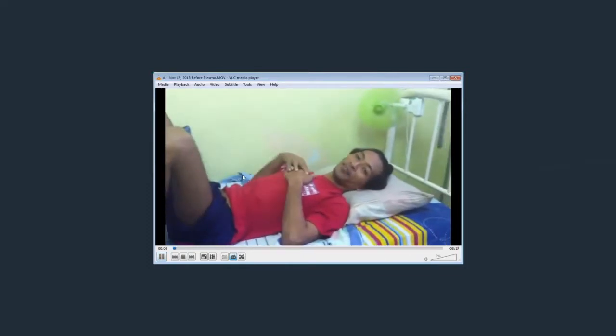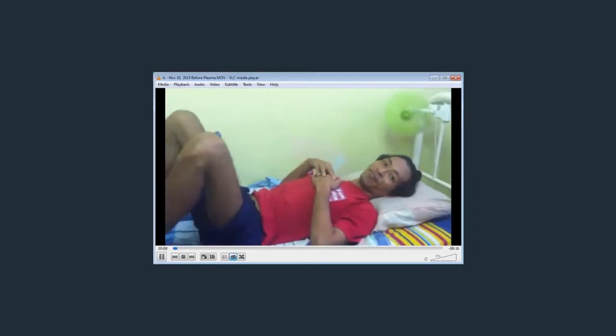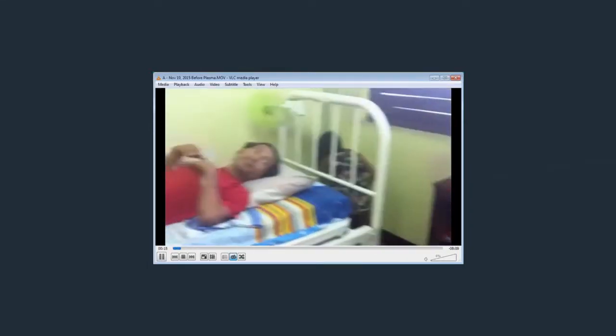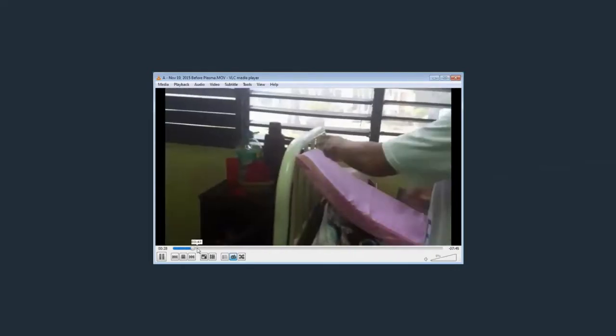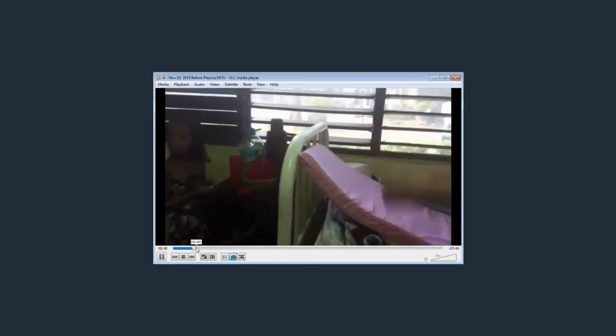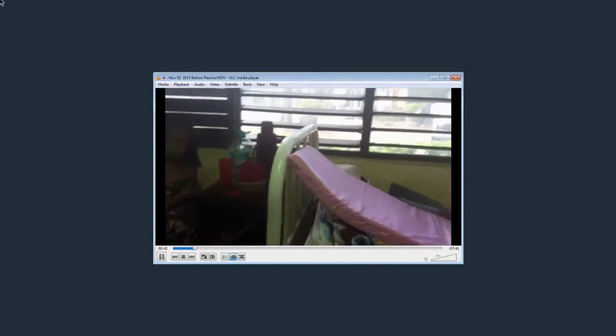Okay, so this is patient one. In this condition, he's still lying down, resting, and we're giving him instructions on what we will give him. So the device that we will give him. I'll move it forward. We're explaining this is the finished product, or finished device, the foam and a belt. I will show you how we made it later.